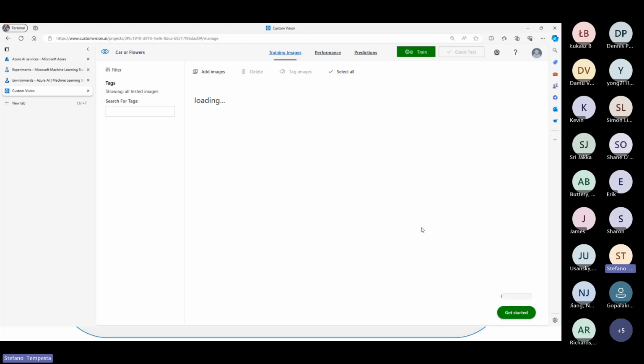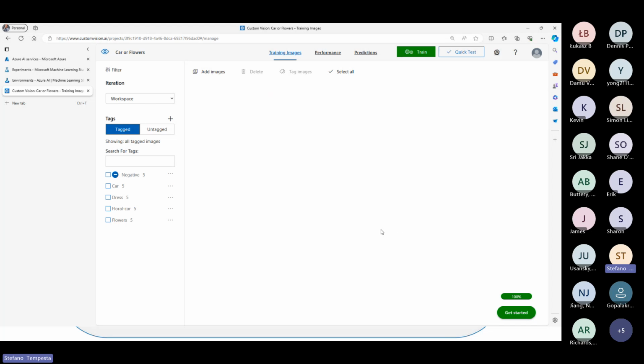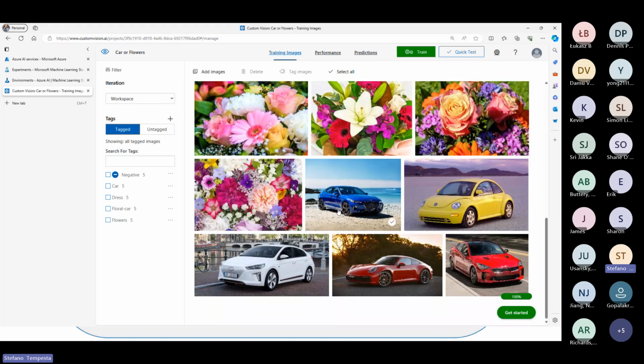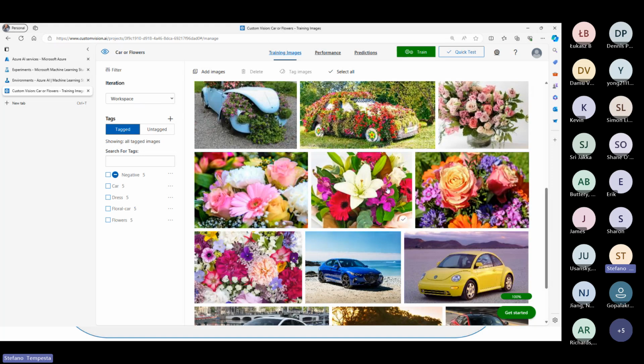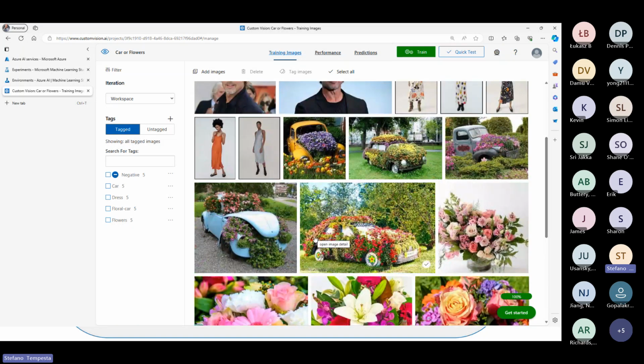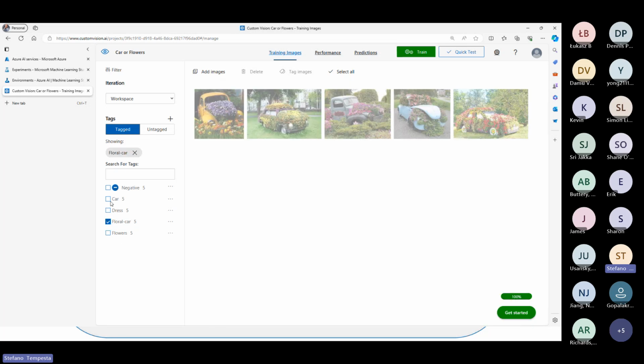And this is the experiment that I've done. I do it a lot because it's so much fun. I upload at least 5 images of cars, at least 5 images of flowers, so then the algorithm is able to detect the car and flowers, and then 5 images of this floral vehicle, which is not a car, it's not a flower. I can call it any way I want. I have to come up with some funny name to define it. For now, I'm just calling it floral car.